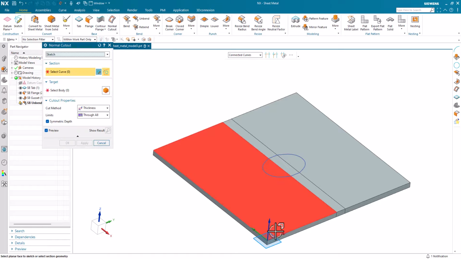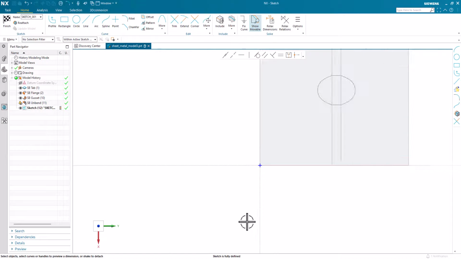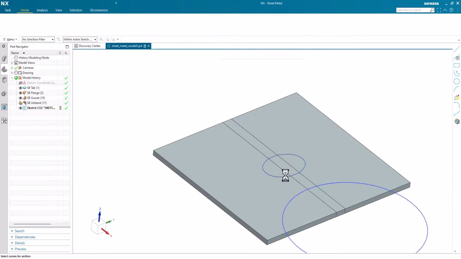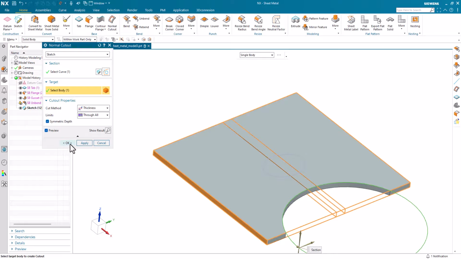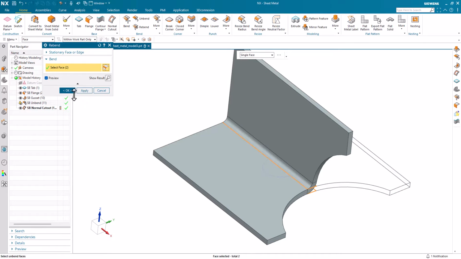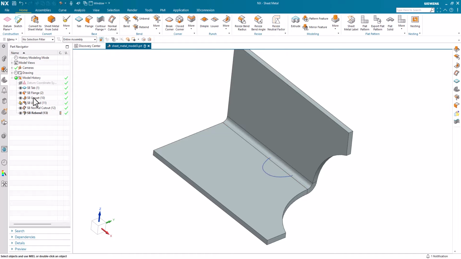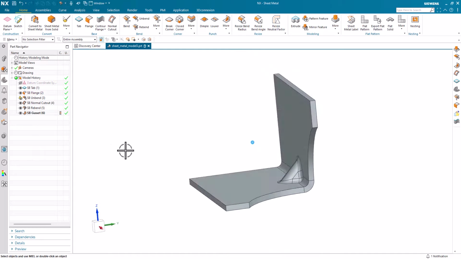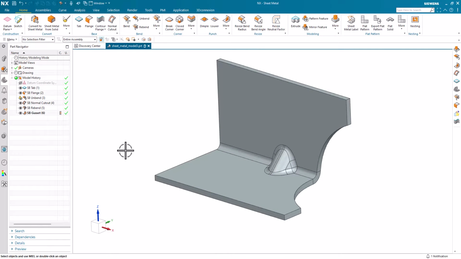I can now carry on and do whatever operation it was that I was going to do. Let's just say I'm going to cut out some material from this side, and I'm going to rebend back up again. My gusset is still there in the tree. I've done my unbend, my operation, and my rebend. I just grab this gusset and I pull it after the flattening, the unbend and the rebend, and we're back to normal. So hopefully that helps.